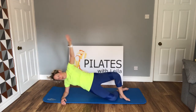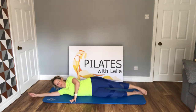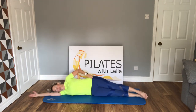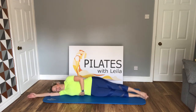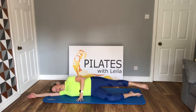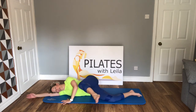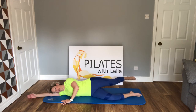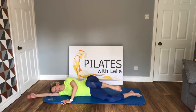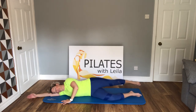Good, well done. Lower those hips and let's slide all the way down here. Send these legs away and again start to create that space here between the waist and the mat, so we are engaged through these core muscles. Pull the knee in, lift this top leg up, and as we breathe in, we pull this knee in here. Exhale. Good, inhale as that knee comes in. Exhale. So keeping that leg up as best you can to hip height.